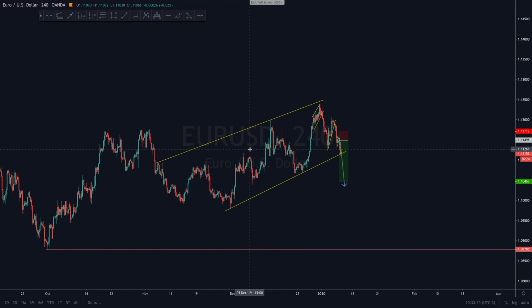Also, something that I like is that just by looking at this, you are able to see that it's a continuation pattern, because this is an ascending type pattern. And ascending type patterns break out to the downside. So when you are actually in a downward trend and you get an ascending type pattern, it could be a retracement, whatever, but whatever the pattern is, it acts as a continuation pattern at the end of the day, because in the end it's going to break to the downside. So it's continuing its trend instead of reversing and going to the upside. So we are able to spot that this is a continuation pattern to the downside. So I knew that we have to just keep on looking for sells.